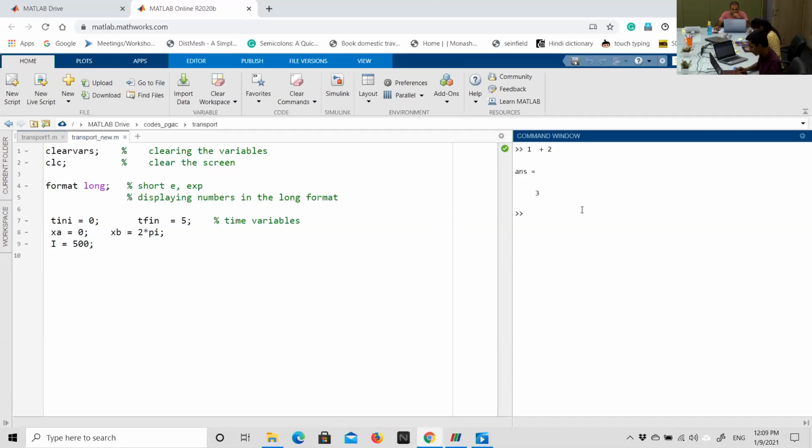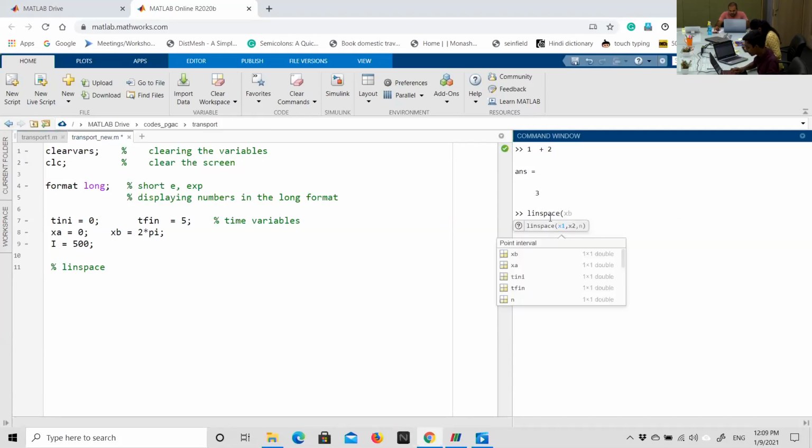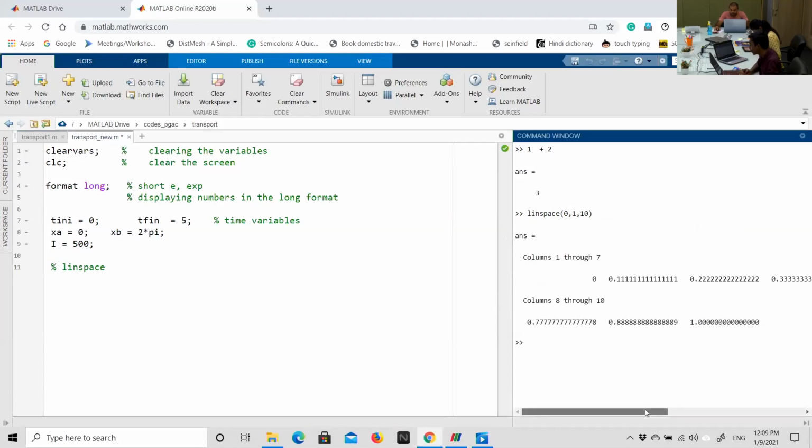It's called linspace. What is linspace? I'll show you an example. If you type linspace, the starting point 0, the end point 1, and the number of points you want in between, say 10, and you press enter. See, it has created 0, 0.11, 0.22 up to 1. So you will get 10 points between 0 and 1 equally distributed. Maybe I can write 5 so you can see all the numbers.